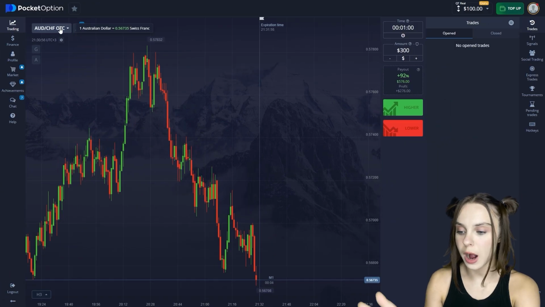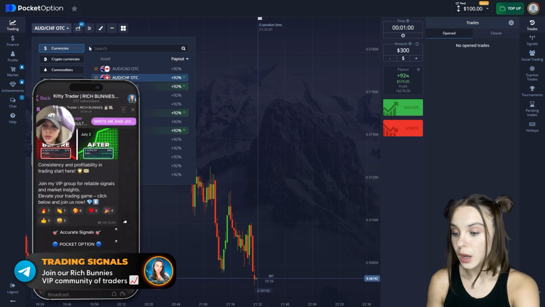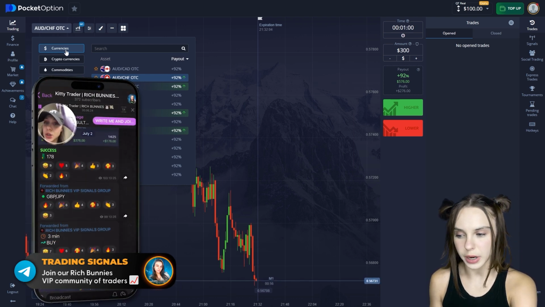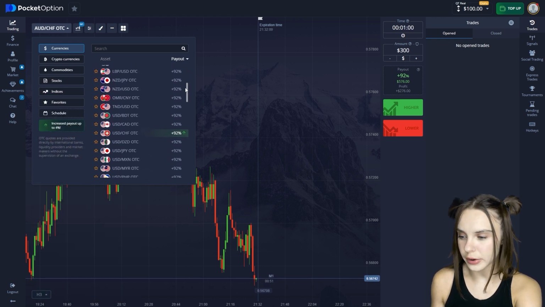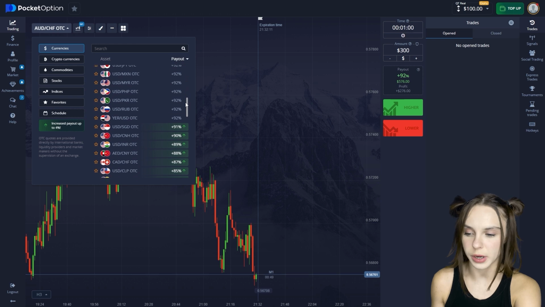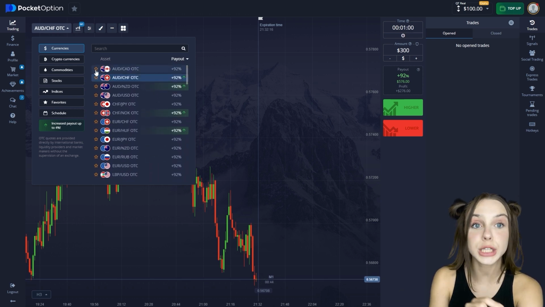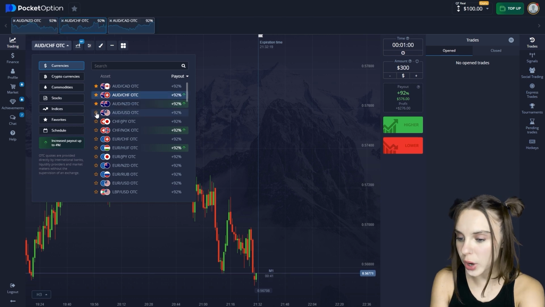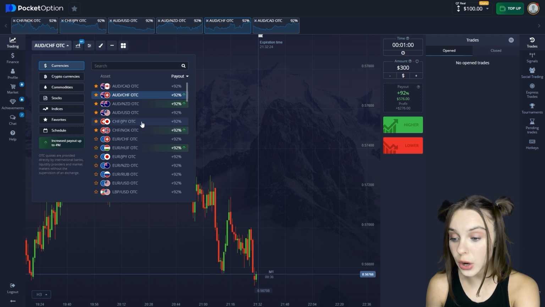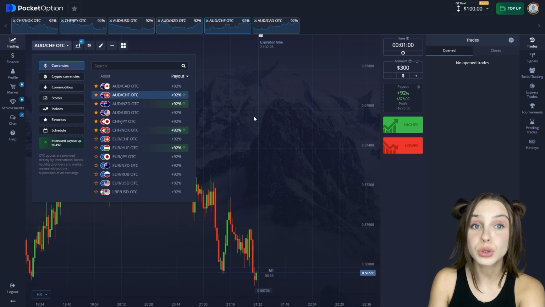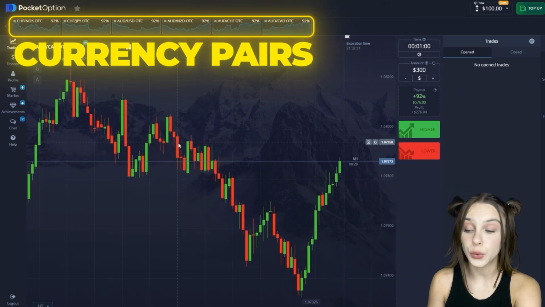At the moment we are on the Pocket Option. We are going to choose where we are going to trade. At the moment we have just the currency pair. You can trade on whatever you like. Here we have several currency pairs. Also, on each currency pair there is a payout amount. So on the right side we see 92%. We choose where more is better. I will choose literally 6 currency pairs for the video so as not to make it too long. Let's move on to the last currency pair for now.